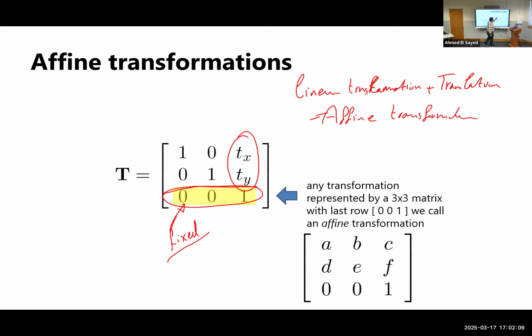If those represent the linear transformation and those represent the translation, I can write this affine transformation matrix to look like this. It has A, B, C, D, E, F. Those are the linear part and those are the translation. But this row must be fixed: 0, 0, and 1 forever.